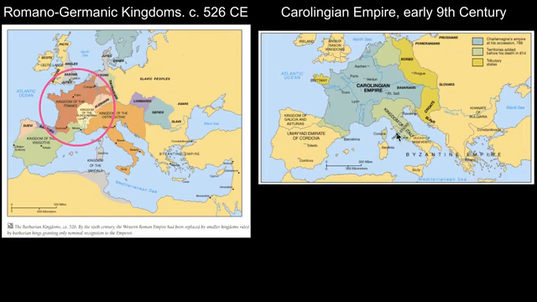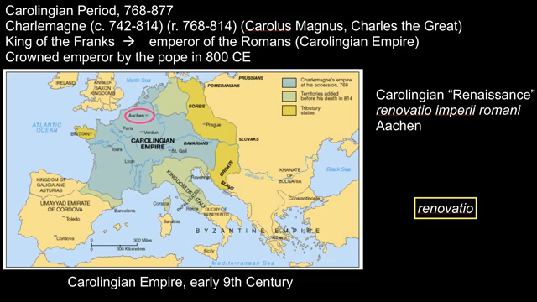Charlemagne extends the territory he inherits, and as you can see in this map, creates an empire out of much of Western Europe. The Carolingian period, named after Charlemagne, begins at the start of his reign and continues for a time after his death in 814. Charlemagne wanted to be the glue that Europe did not have at this moment since the fall of the Western Roman Empire, that administrative and bureaucratic glue that was a uniting force during the Roman period. He becomes the first unifying force in Europe since Constantine, and saw himself as a new Constantine, a legitimate heir of the heritage of the old Roman Empire.